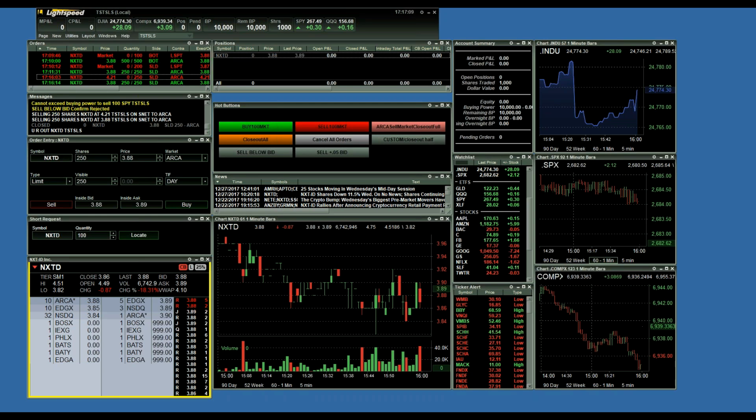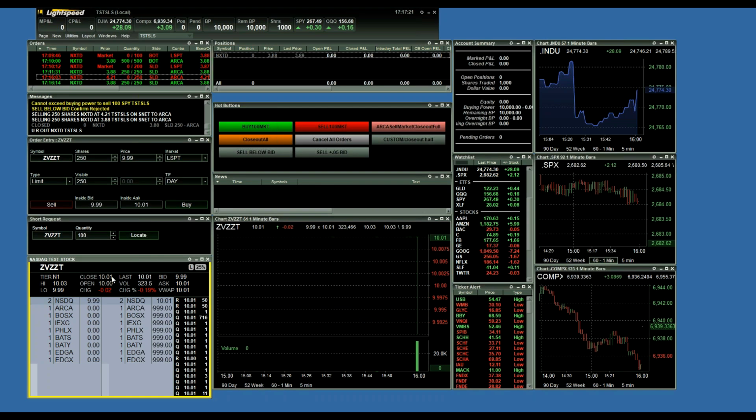If you do have position hot buttons you want to create and test, you can request it through the demo. It's a very safe way to do it. There's also a Nasdaq test stock which allows you to place simulated orders as well. It's strictly a test stock. But the best way is just to request a demo. You can load your live layout to your demo, test all your keys, your settings, and then load that back to your live account. So that's really the best way to do it, is just to request a demo to test out these hotkeys.